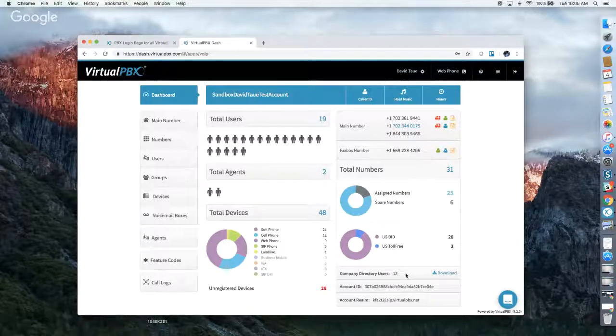Your company directory, you can always download this. This is basically just internal usage. The account ID, you technically could send this to us to identify you in terms of what account you're dealing with. Generally speaking, when you're calling in to support or to our billing team, for example, we're generally going to ask you for the company name, because that's a lot easier to rattle off than that kind of long alphanumeric string.